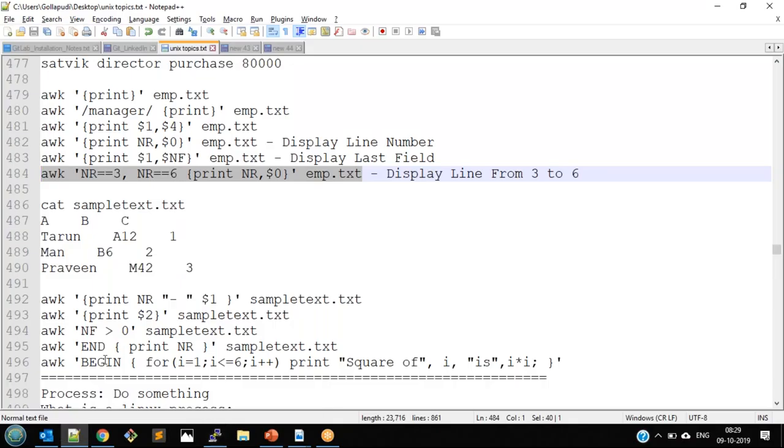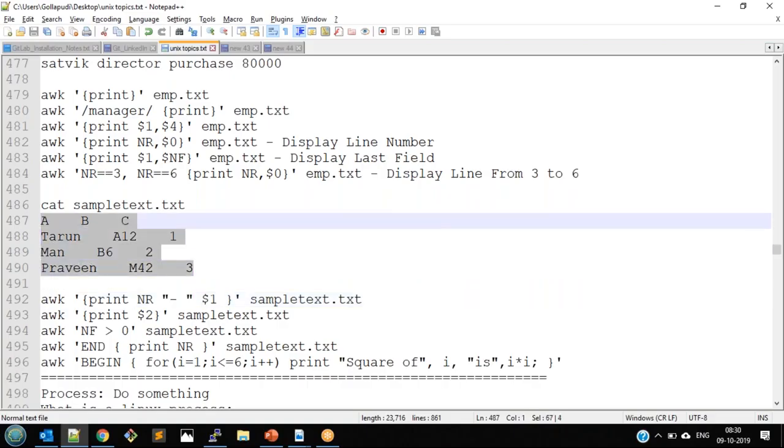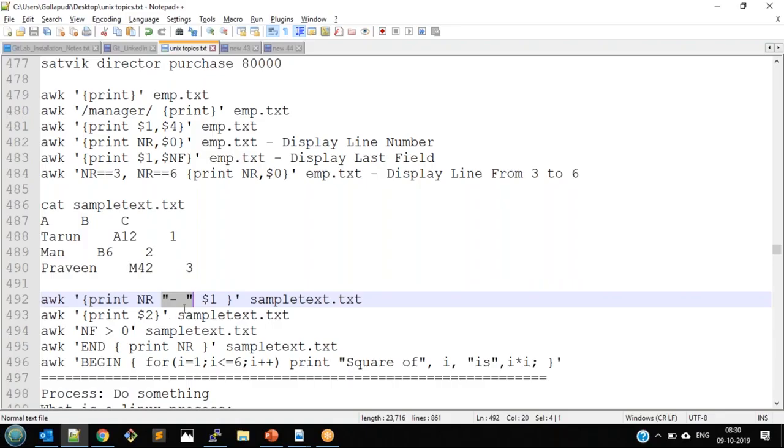Now, if I want something like a hyphen in between, I'm able to print the rows. But if you see the rows, it is not properly sorted, like just like this example. It doesn't have a proper formatting style, right? If I want to differentiate between column 1 and column 2, Excel has some lines. But if I don't have it, I have to put something as a delimiter. That delimiter is nothing but this hyphen. If you have a space here, it also brings that space there. Whatever is part of this string will get printed in the console the same way.